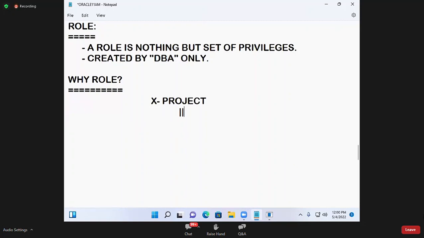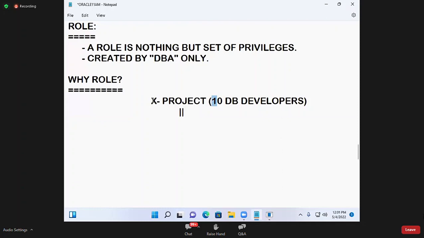For the development of this project, your project lead or your manager is going to divide the employees in the database department into some teams, as per the company's strength. Suppose my company has a total of 10 database developers, and I am taking one project from the client. For this project's development, I am using 10 people in my company.